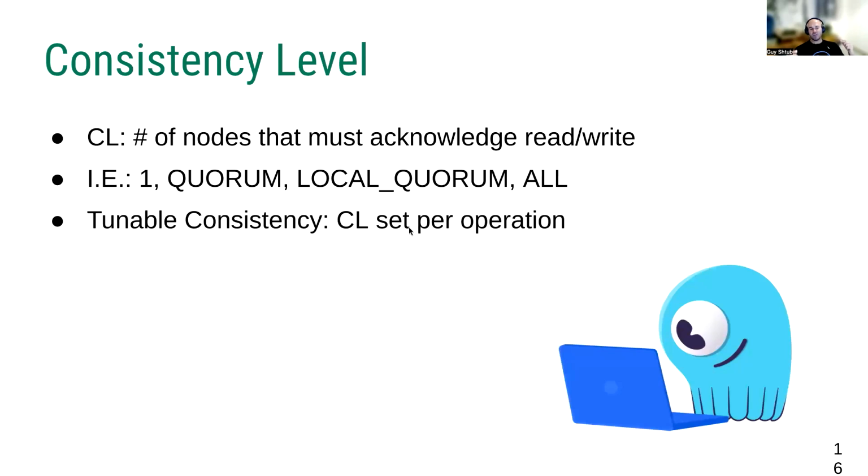The trade-off between availability and consistency is that if we define a consistency level that's higher, in case we have one node go down, say we define a consistency level of all, if one of the replica nodes goes down, then the query will fail. However, if we define the consistency level of quorum, then only 2 out of 3 nodes need to acknowledge the request. And then even if one node goes down, the data would still be available. Okay, so there is a trade-off, and this is something you have to consider when you create your data model.